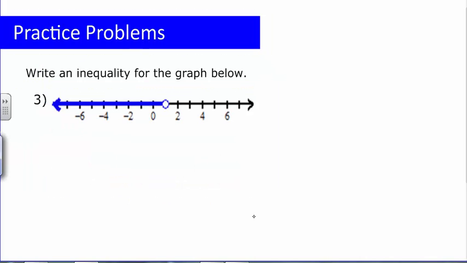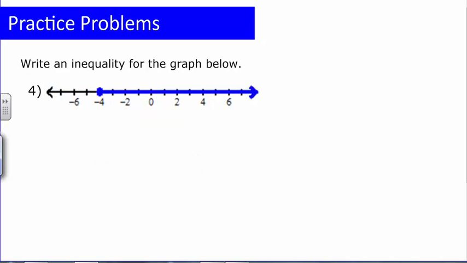All right, I want to write an inequality for this graph here. So I see what my boundary is here, right between 0 and 2. I've got 1. Again, I'm just going to choose a variable, so I'm going to choose z. And all these numbers here are highlighted. So what's the relationship between -2 here and 1? Well, -2 is less than 1. So I'm going to use the less than sign. And I'm not going to use less than or equal to because this is an open circle.